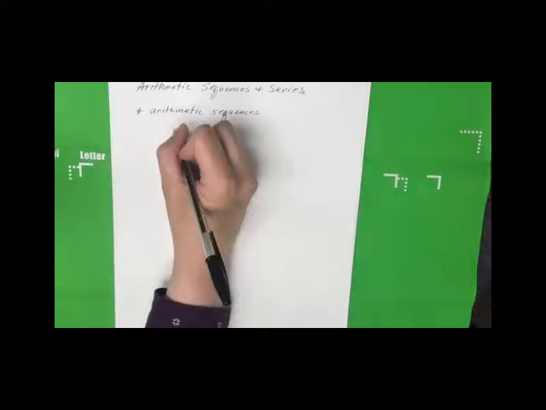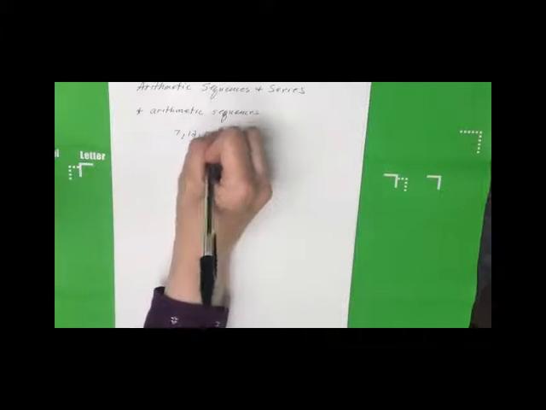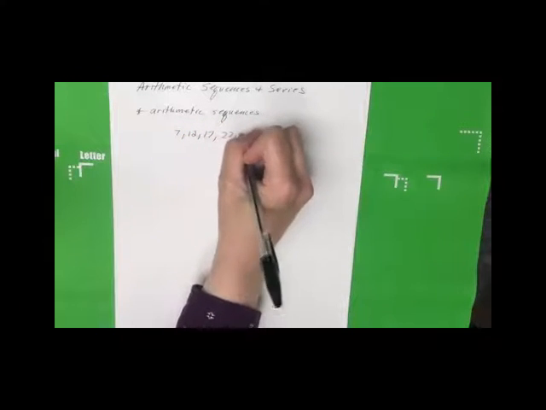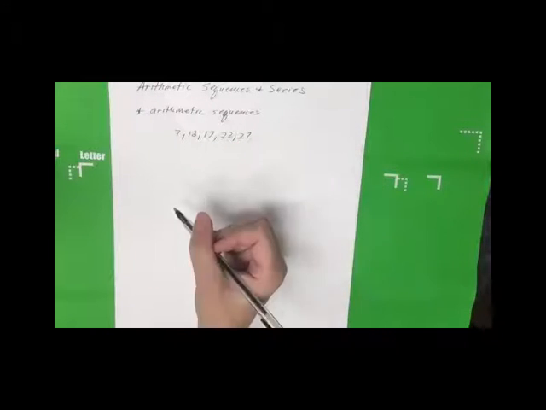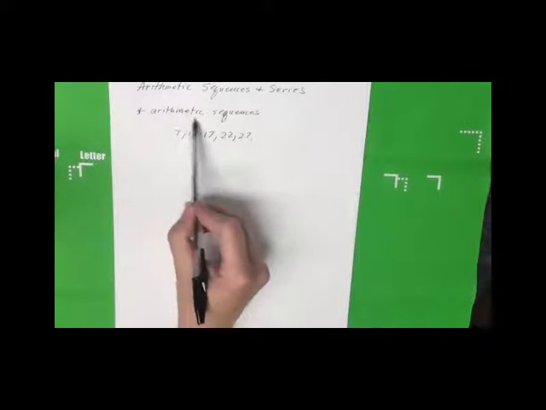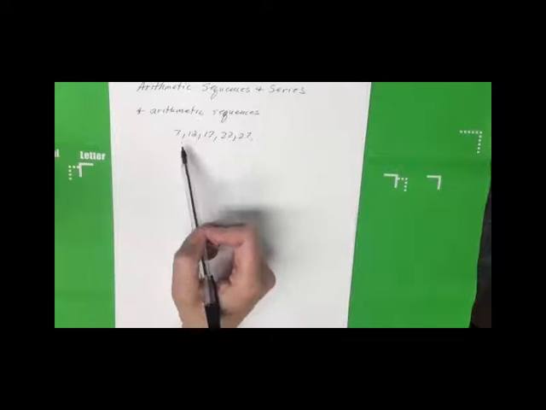We're going to take a look now at arithmetic sequences and series. First of all, looking at arithmetic sequences. An example of an arithmetic sequence would be something like 7, 12, 17, 22, 27, and so forth. It may be finite like this, or maybe infinite like that. When you have an arithmetic sequence or series, you are adding the same amount to get to the next term of the sequence or series.